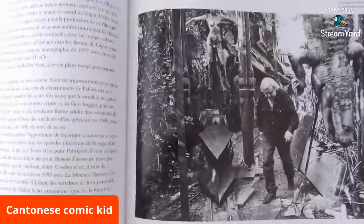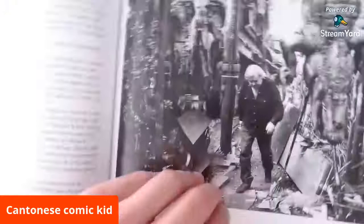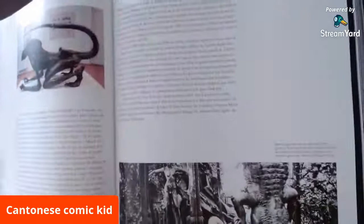Yep. Yeah, that's actually a body. Yeah, that's Giger himself, I think. Giger was such a phenomenal artist. And it's really sad that all these fantastic artists are mostly gone these days.